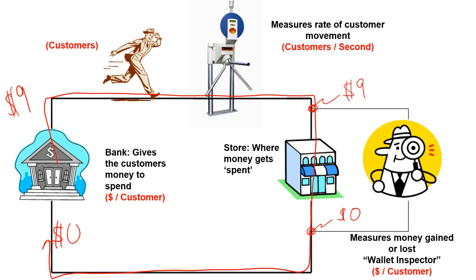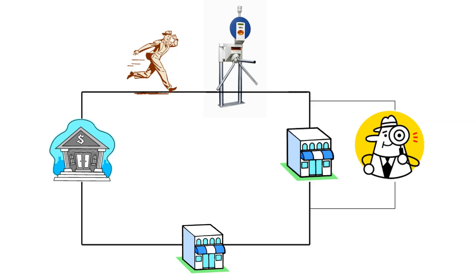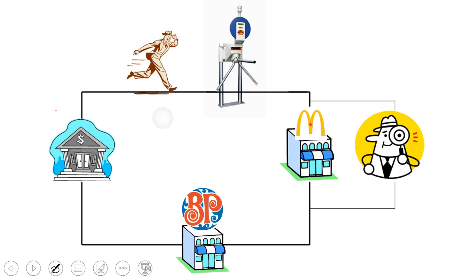Okay, so this is like electrons. Electrons come back to the battery. They get some electric potential energy, and they go and spend it in an electric load or a resistor. Okay, so when we have a series circuit where we have, here we have 2 stores, and I've called these stores McDonald's and Boston Pizza because we know that, if you have money to spend, a price is going to be a big determiner of where you eat.